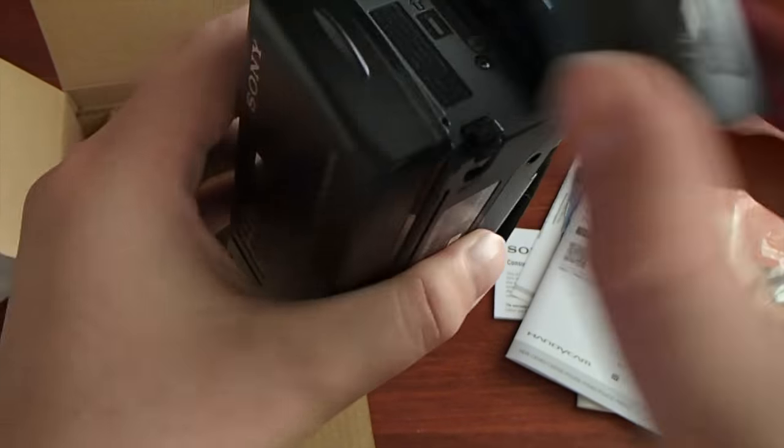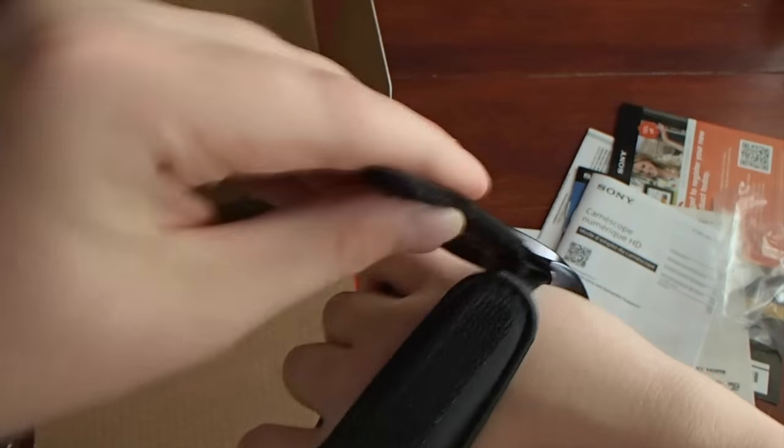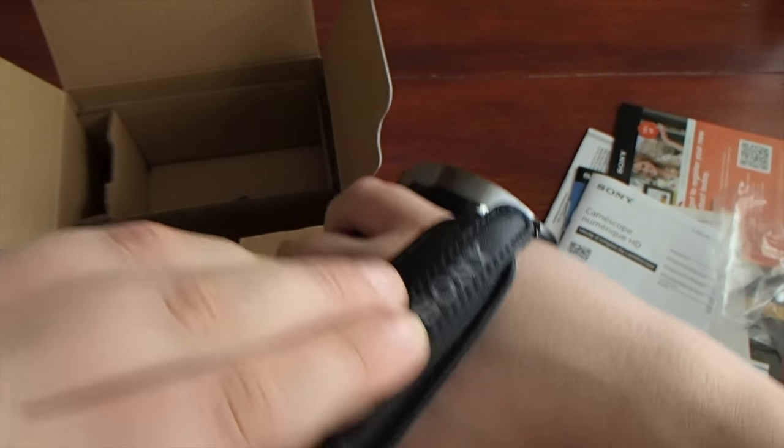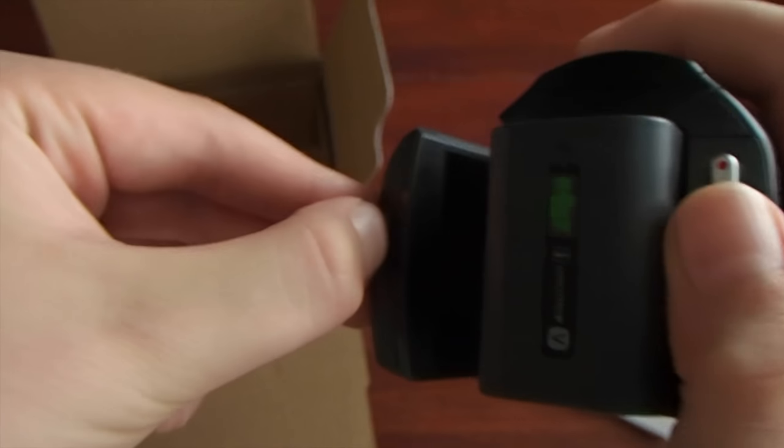Let's go ahead and pop our InfoLithium battery in here. Let's go ahead and put on our hand strap. Hand strap's just a little too tight. Let's go ahead and maybe loosen that just a bit. Let's go ahead and tighten that over the Velcro. I have to look at this through the viewfinder the way I'm standing around the camera.